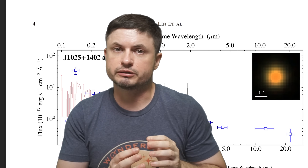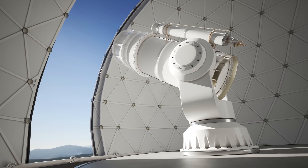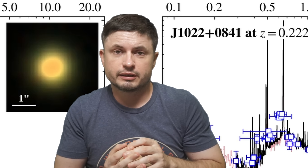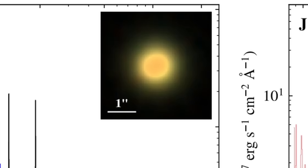This takes us to probably one of the most exciting studies about little red dots in the last few years: the discovery of LRDs in the local universe. They do exist closer to us and are not unique to the early universe after all — a somewhat bizarre discovery that invalidates a lot of previous ideas. Using an older survey known as the Sloan Digital Sky Survey with a telescope in New Mexico, scientists discovered three separate objects that looked exactly like the little red dots discovered by James Webb, fitting every single property. The key difference was redshift: the original LRDs existed 13 billion years ago, whereas these objects appear to be only about 2 billion years old — or 2.5 billion light years away.